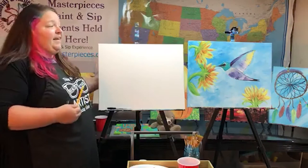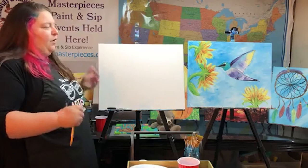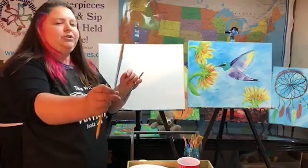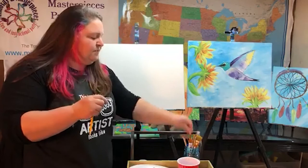Canvas. I have it on my easel. You don't need an easel, but cover your workspace at least, cover your clothing. We're gonna work with 3 brushes tonight. That 3/4 inch flat brush, a round brush, it could be a 6 or an 8 round brush, and then you'll want a smaller, tinier brush for some details, for your outlines and such.